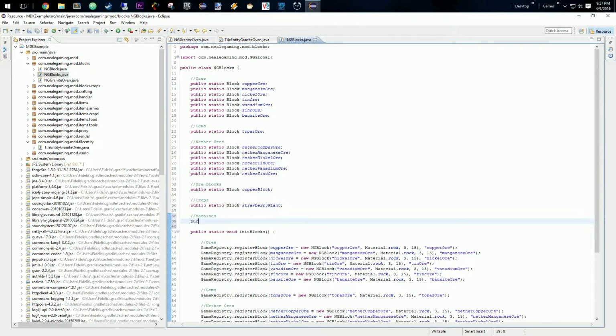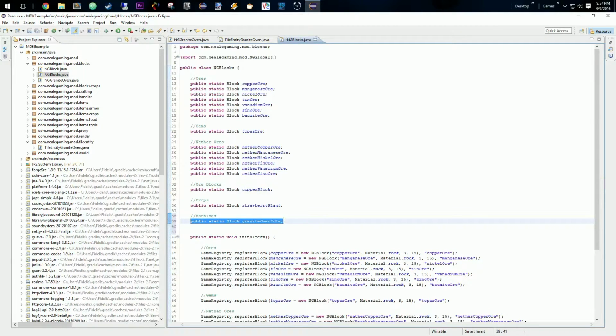So we're going to have a public static block, and we're going to have a granite oven idle. In addition to that, we are going to have a granite oven active.